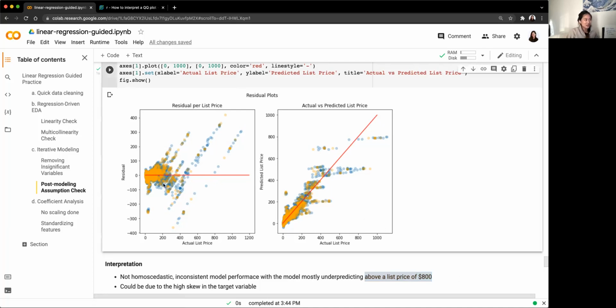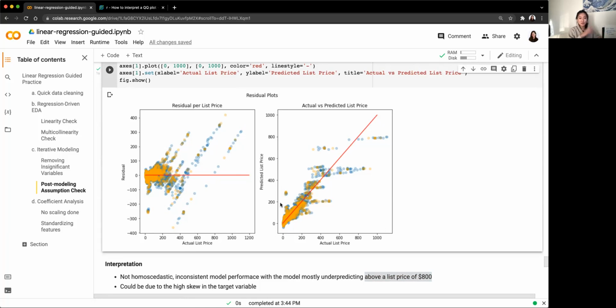Maybe here, sure, between 0 and 200 it's doing great. But in this range, there's a lot of over predicting here and a lot of under predicting here. And this is usually something that you can use to say, okay, maybe I might have to cut out the outliers from my target variable. Because past, I would maybe say $400, my model does not predict well at all. So maybe I should just focus on creating this model to predict on Lego sets that are under $400.